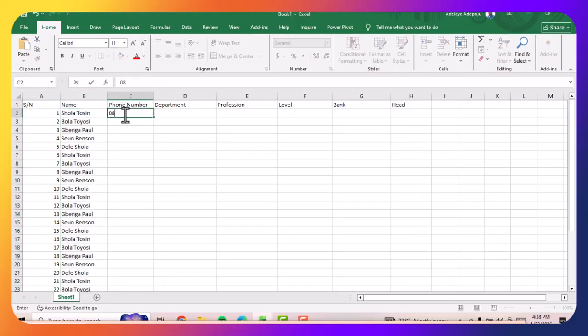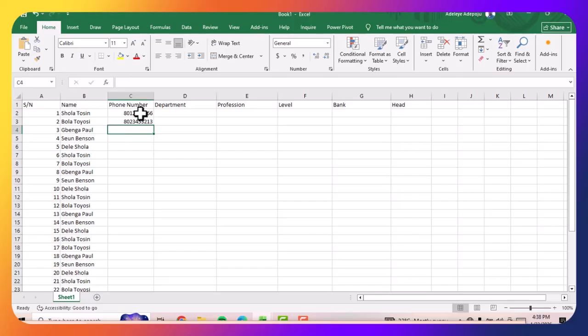Phone number, 080. So immediately you take it down here, you see that it will remove the zero, right? So you do another one again, 082. You put it down here again. Can you see?